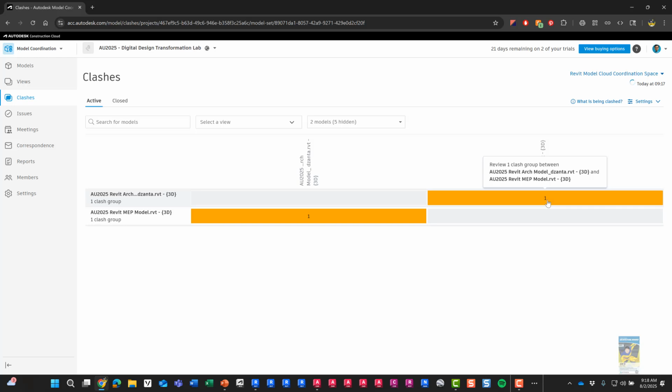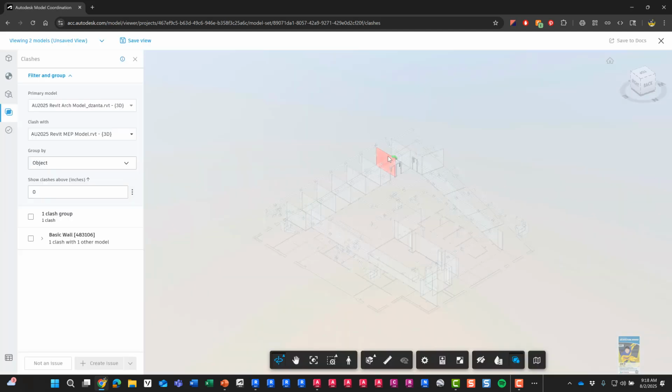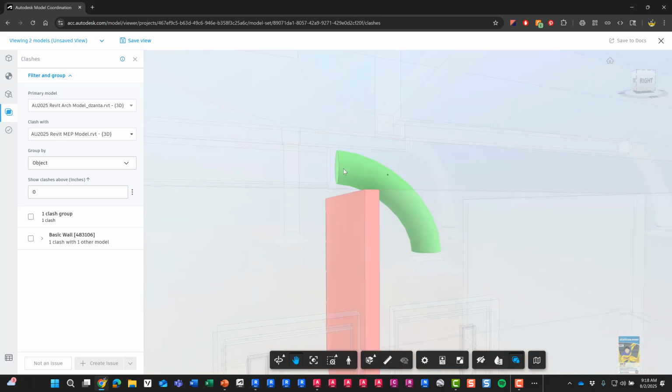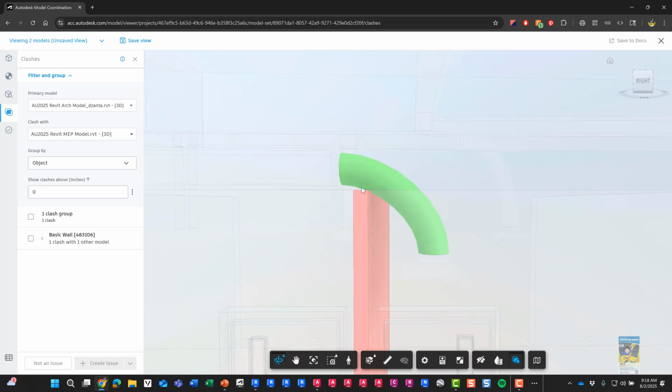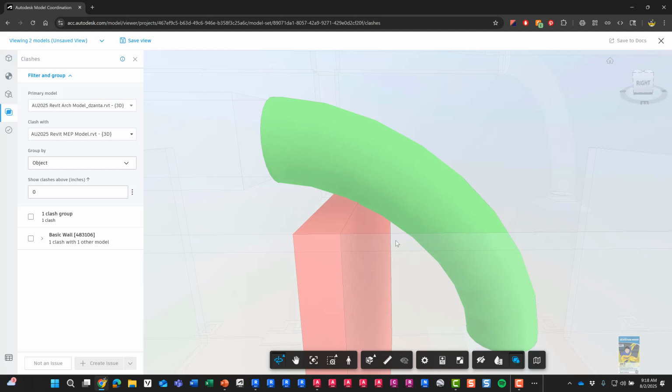So if I hit the little 1, you can investigate and see what is still there. There's one right here, and it has to do with a flexible duct that is barely grazing this wall. So I'm not going to worry about that. I'm going to assume that the flexible duct is just going to rest on top of that wall, and we're good to go.